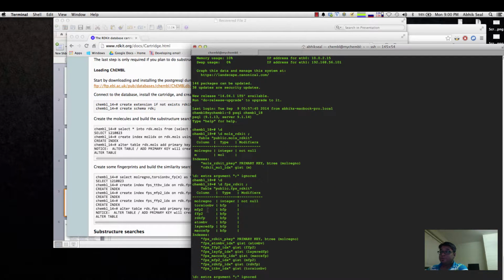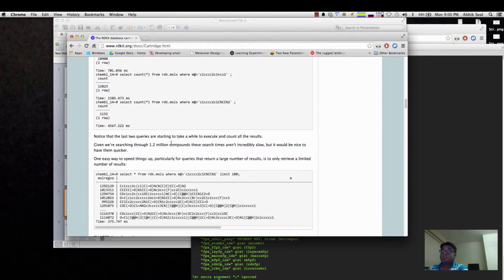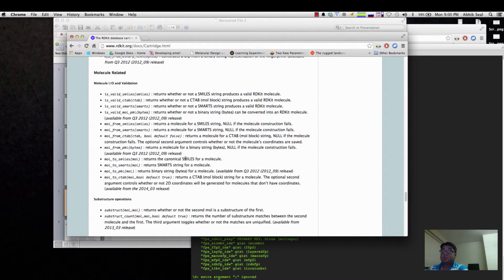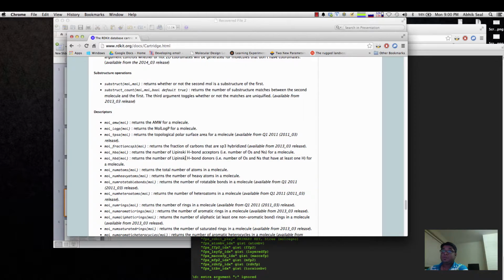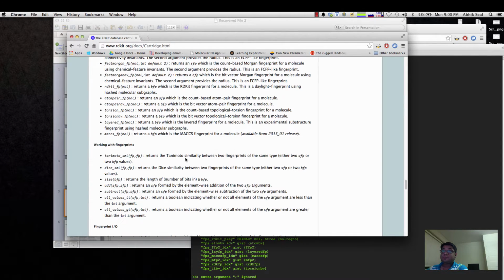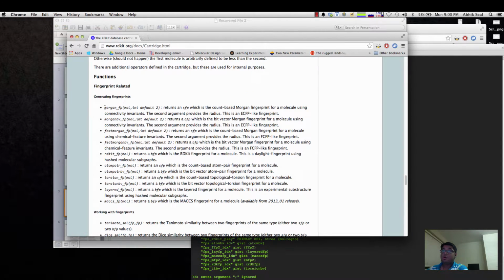So they have generated the mol reg number. Along with the mol reg number, they generated other features like torsion, MFP2. These are the different fingerprints. In the fingerprint section, you can go to this section here, which lists the different fingerprints available in the RDKit Postgres cartridge: the Morgan FP, the Feat Morgan, the RDKit, and atom pair.